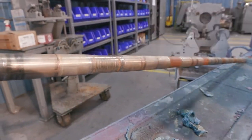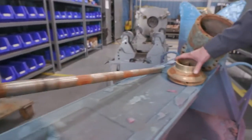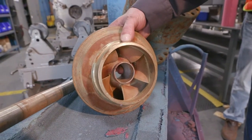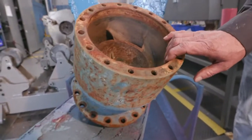To fix this, we would either replace the shaft. In this case, we would. On this, we could wear ring the bowl or wear ring the impeller to get it back to size and tolerance. And this bowl we would likely replace with a new one.